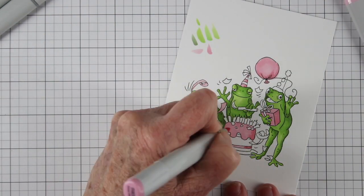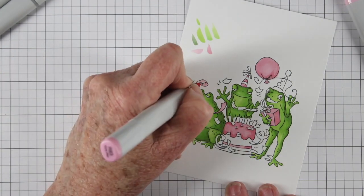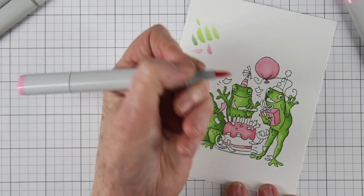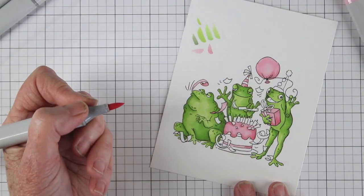I'm only using two pink colors for this, and at this point I'm starting to add some shading down around the sides of the cake frosting and some of those party favors. These two colors are R81 and R83.